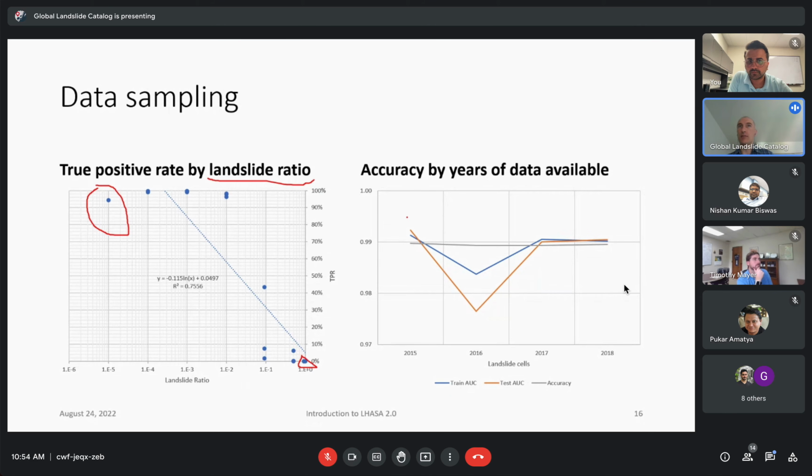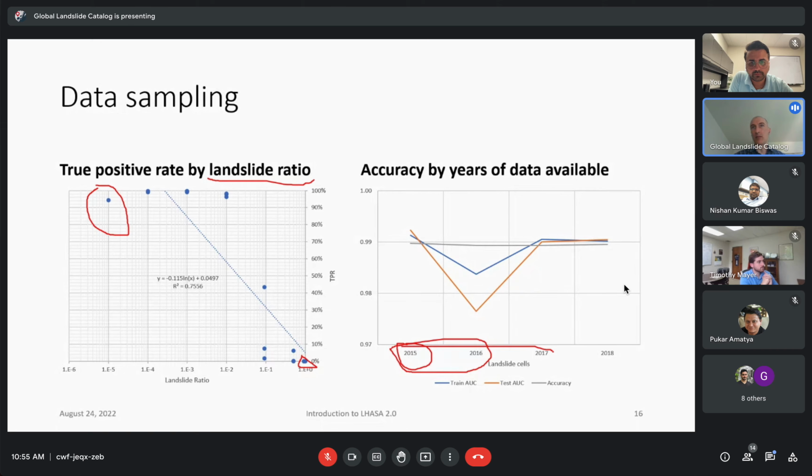Another thing we did is a simulation to understand, if we retrained the model every year or continuously, how its performance would change over time. What we're really hoping to show is that the model would be robust if we retrained it year after year, and we wouldn't get a lot of fluctuation. So what you're seeing here is, at the first time step, a model that's just been trained on 2015 and 2016. And at the next time step, you're seeing a model that's trained on 2015 plus 2016 data.